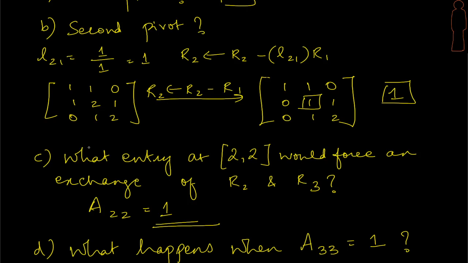Okay, interesting. What happens when a33 equals 1? Now, why is that question asked? What we'll do is try and figure out what's the third pivot, and that might help us understand what they're asking. So assume that this is the same, and we have got a 1 here instead of 2. Now we have to eliminate this element, right? Next one to go is going to be the a32, and we are able to get the multiplier. Here is the second pivot, so 1 by 1. Let's do R3 minus R2, and when we do this, yes, this is gone.